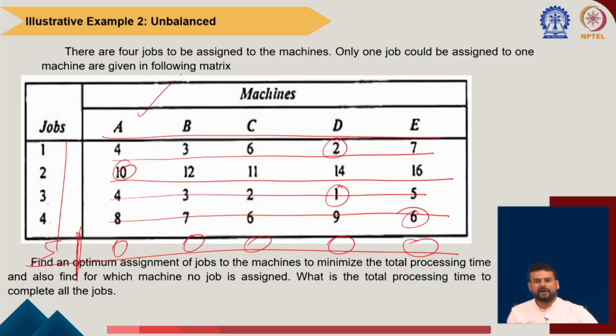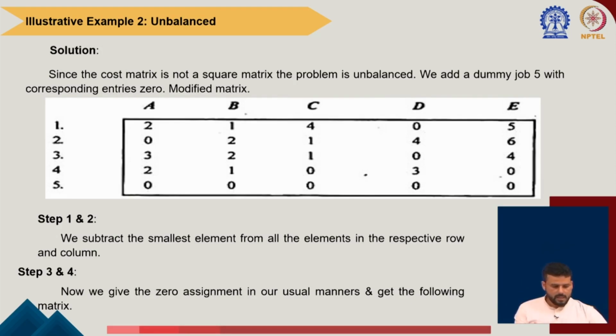So there is no need to calculate the opportunity cost table for columns because the minimum value is already 0. If you subtract 0, it will be the same. So this is how it is done, now the column and opportunity cost steps are done. Now we will go for the assignment.